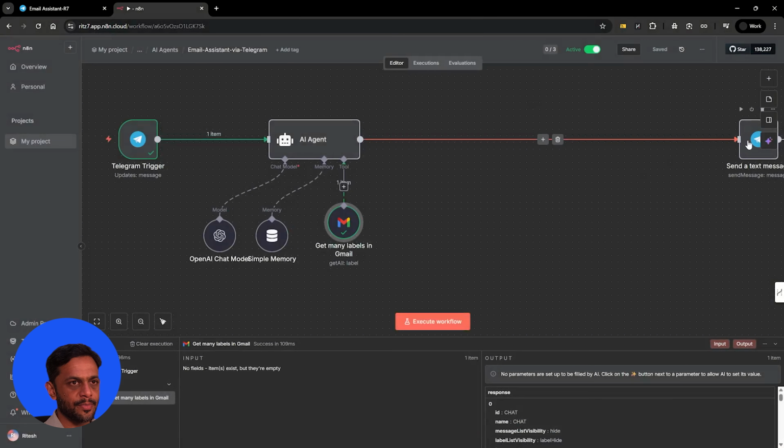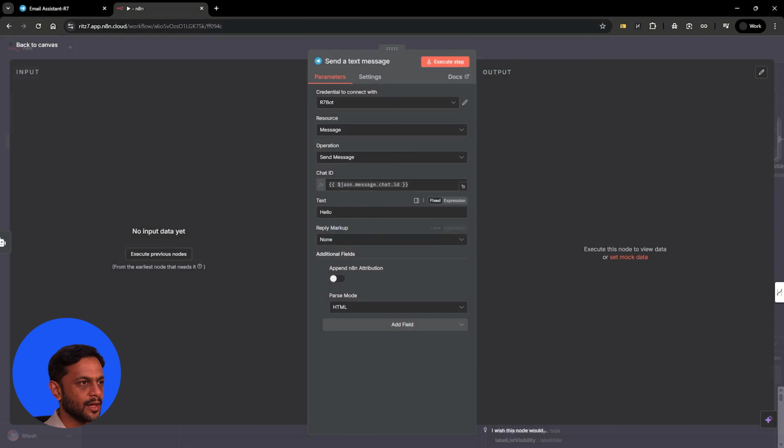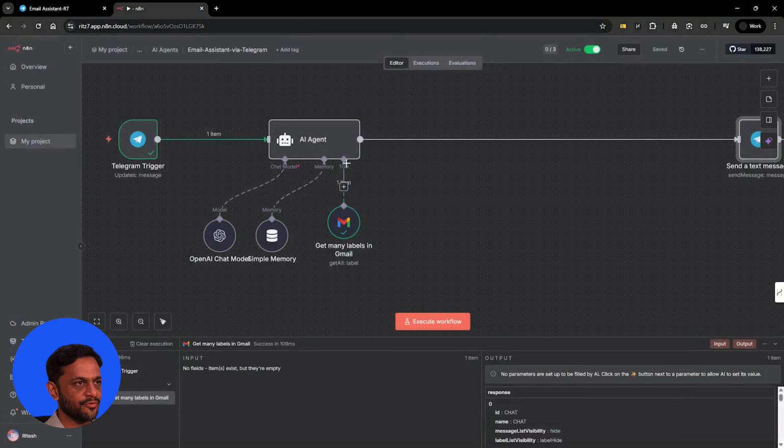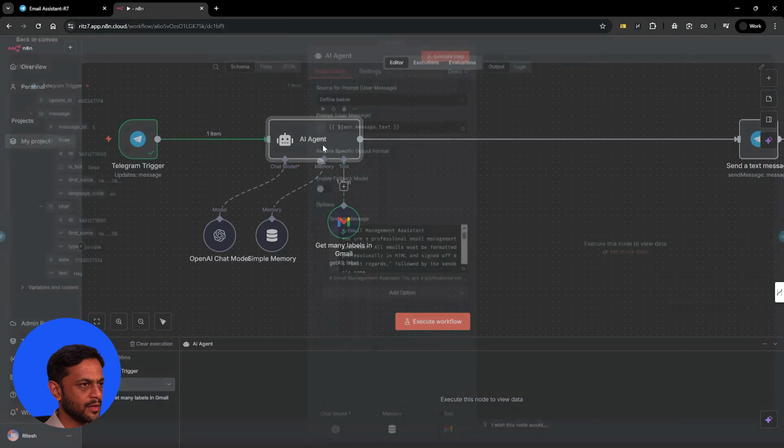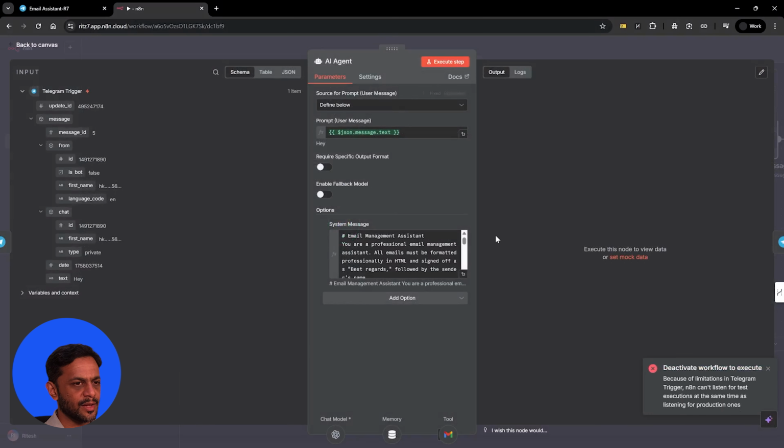Now one last step is go over here, and the chat ID is, the text is going to be from here. So I'm going to run this, deactivate workflow to execute. Let's go here and click on execute step.